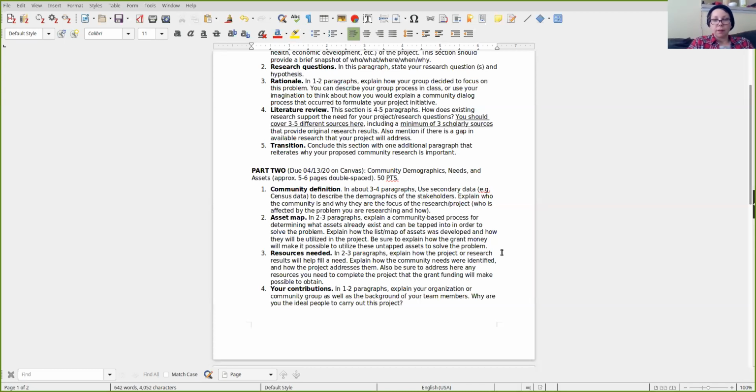Maybe there are a lot of assets on campus. There are a lot of organizations that are concerned about student mental health or that are concerned about the rising cost of campus living, but they're not coming together in any meaningful way. They're having parallel conversations. Well, your research project can come in and fill that gap and say, hey, this is a community-based process where we can take all this energy and channel it into something productive.